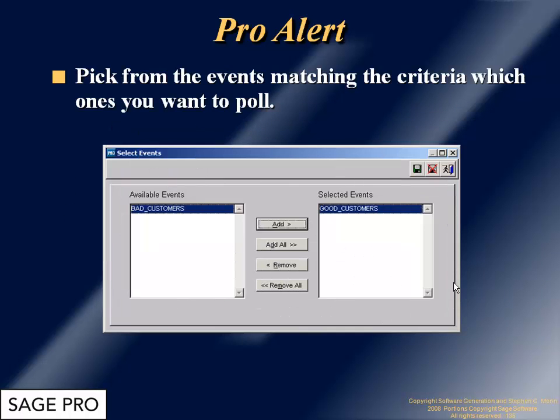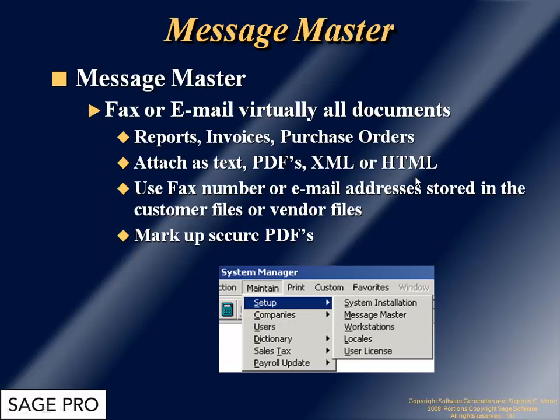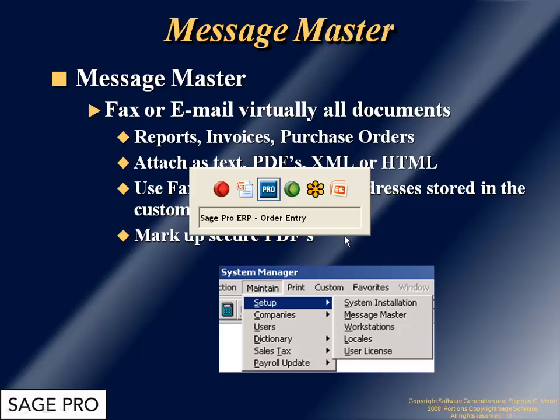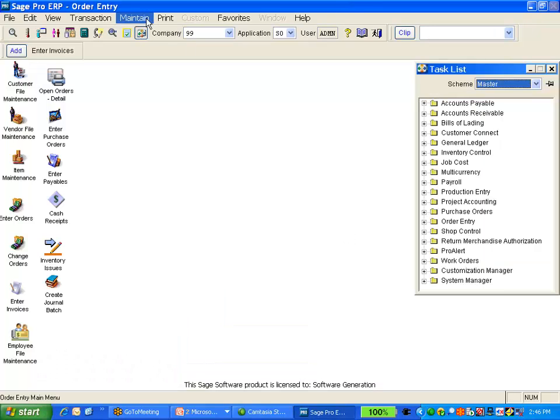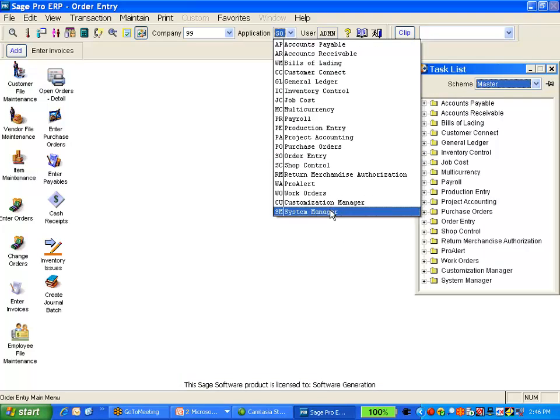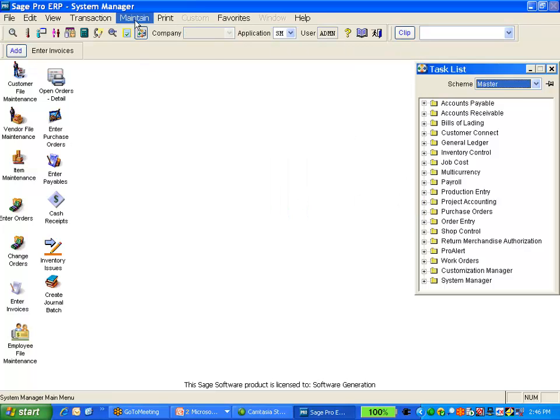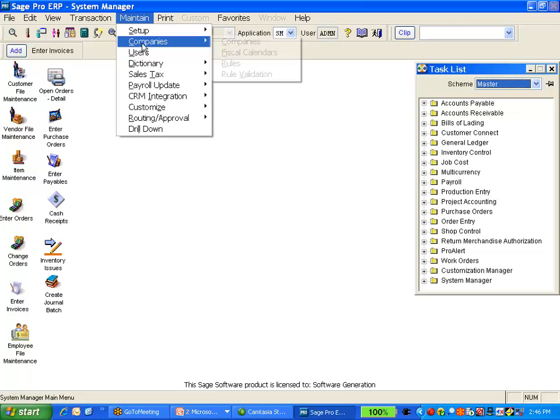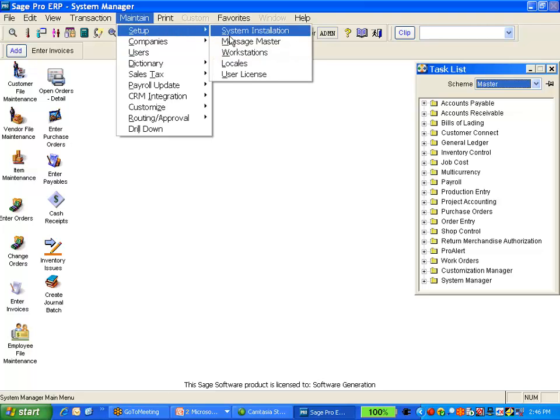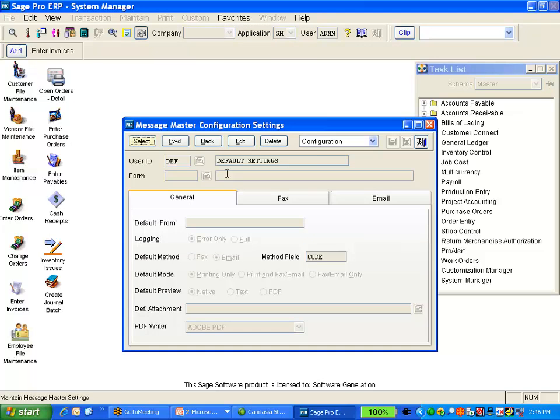All right, most of you guys have probably got Message Master. Message Master should be set up in your system and working. The one thing you really need to have Message Master work successfully is some type of PDF writer. And currently we support 3 PDF writers in the system. Depending on which version you're on, it would be some version of Adobe, be it 7 or 8, and Create PDF, PDF Factory and Win2PDF.